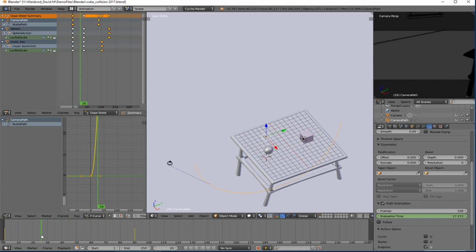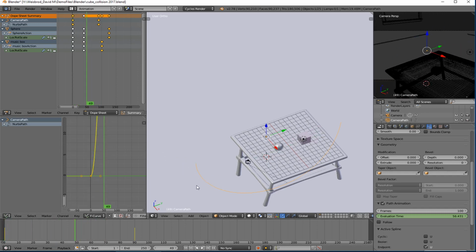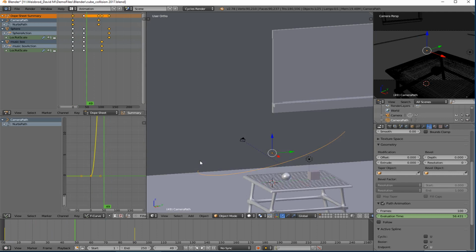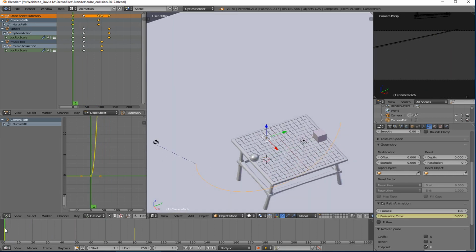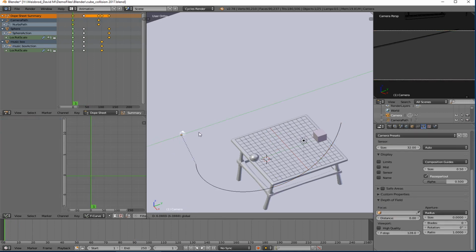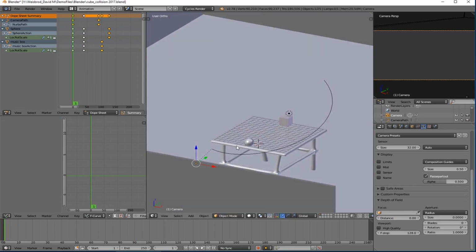position along the path. However, as I said before, the camera is kind of off and away from the path, and that bothers me. So I'm going to go back to 0. I'm going to right-click on the camera, and I'm going to attempt to get it as close to the path as possible.